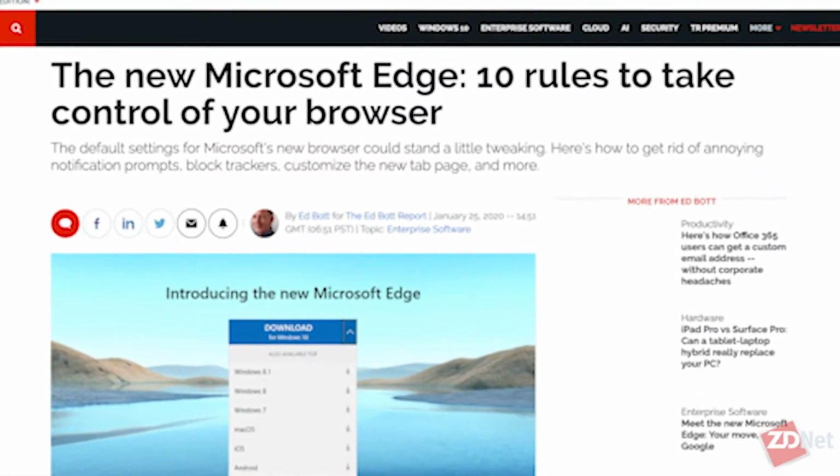So it's natural for when people fire it up for the first time, they're trying out the new Microsoft Edge, then they'll think, well, this looks a lot like Google Chrome and I know how to use Google Chrome. And so, they'll figure they can just get started. And so one of the things that I was trying to do here was to really focus on the things that are different, where Microsoft made some design decisions to go in a different direction in terms of usability and such. Now, we're not going to go through the whole list of 10 today, but I got all those details in the article, but I want to focus on some of the most interesting ones.